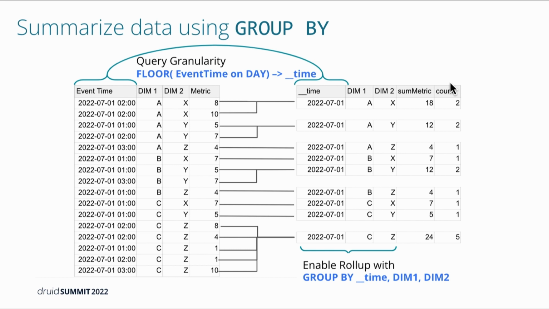In SQL-based ingestion, you can do it by using a floor or a ceiling function to truncate it to one of those granularities. And you target the underscore time column as the name of the target column, and that will specify time. So by truncating time and then aggregating on all of the rest of the dimensions, we can reduce the number of rows and calculate some metrics while we're doing that. In this case, we're doing the sum of the source metric as the target metric, and we've added a count here. You can do all sorts of different aggregations at ingestion this way. Let's look at the SQL.